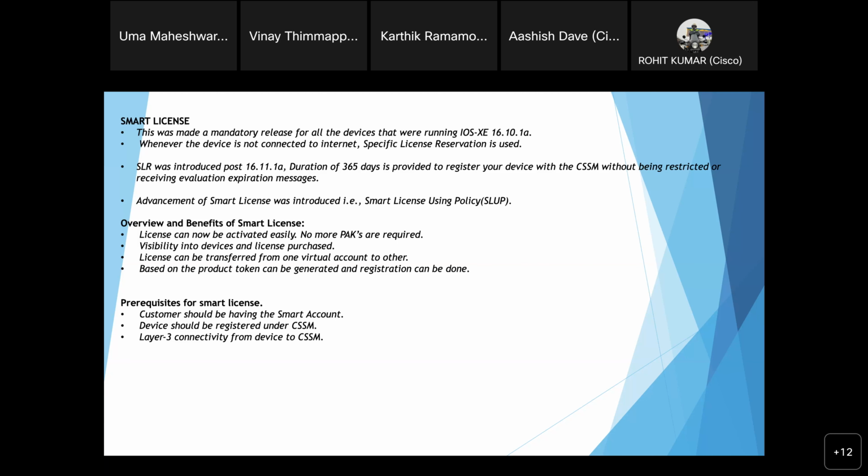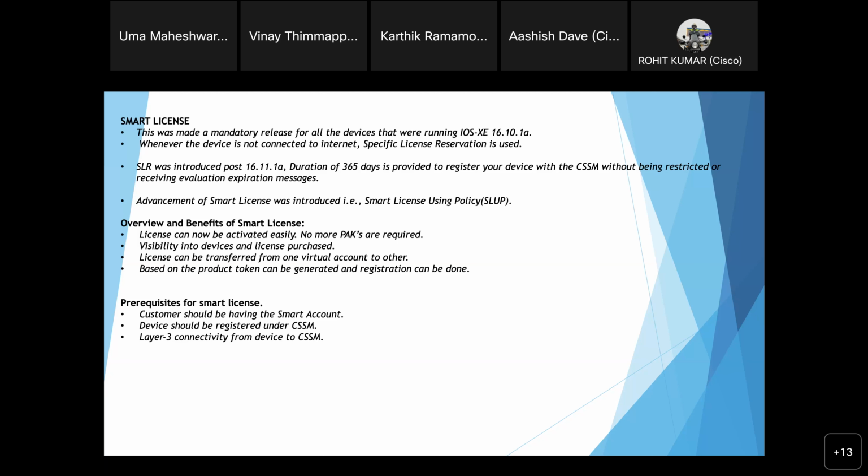If any virtual account has a shortage of a license, the smart license allows us to move the license from one virtual account to another. Then, we generate a token from the smart account portal and use that token on the device to register it to the license. I will show you those in the next slides.